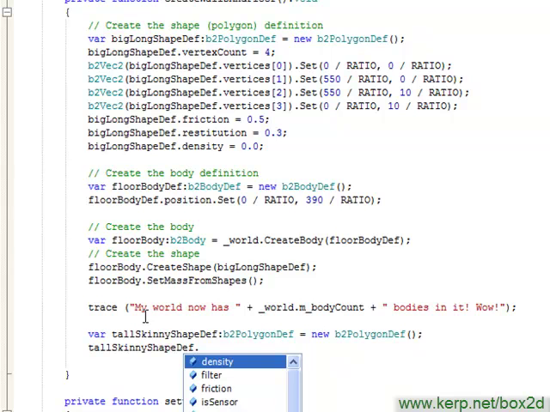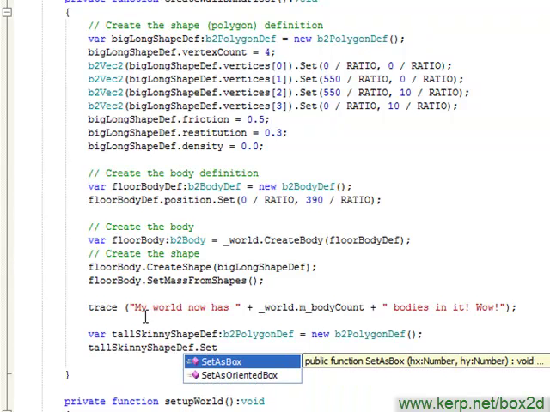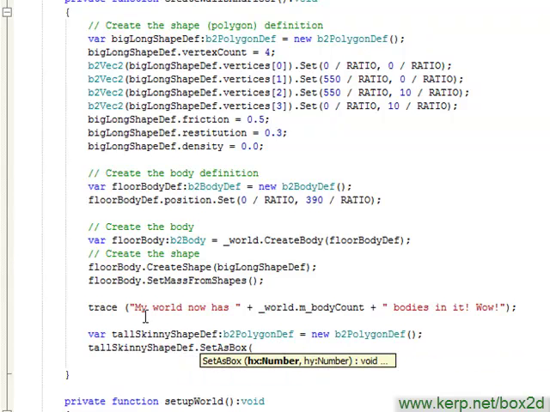And we're going to call the polygon def's built-in function setAsBox.